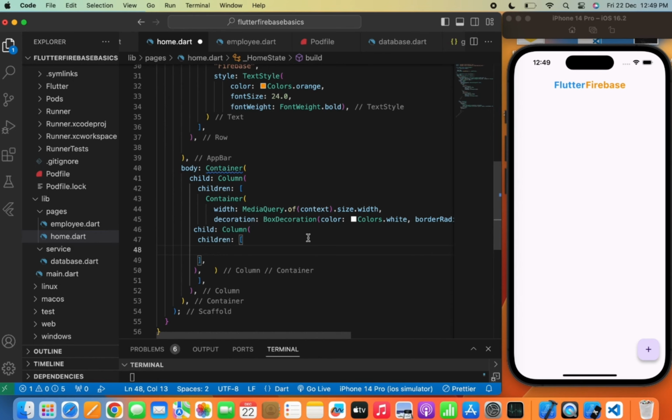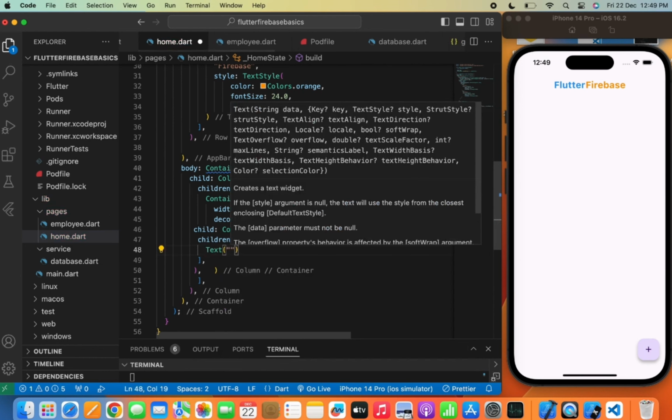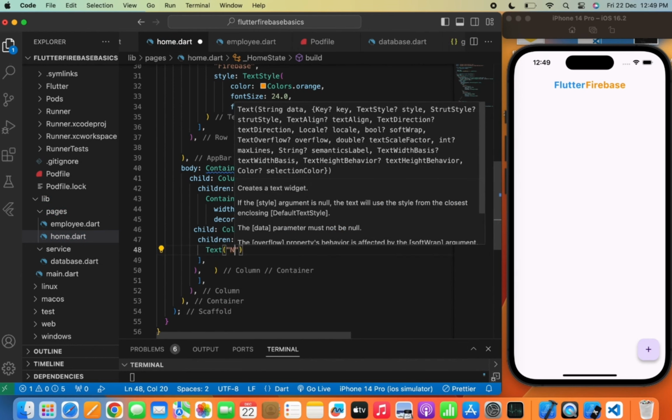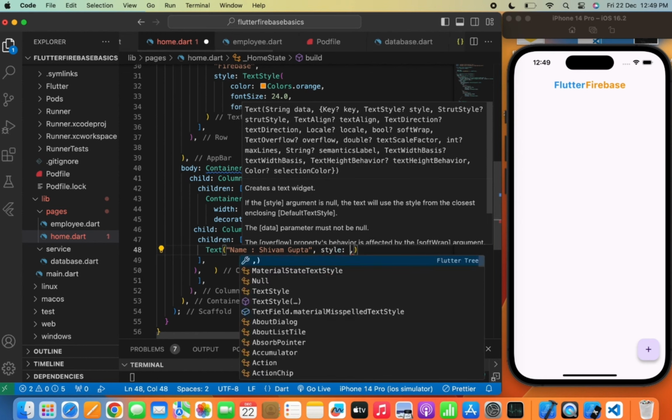Now we'll write decoration, BoxDecoration, and we'll pass color Colors.white, and borderRadius.circular 10. Now we'll pass Column in our child widget. Now in the children, we'll write Text name and we'll show the name of our employee here.